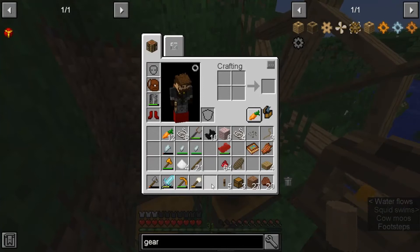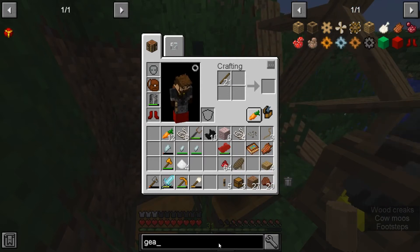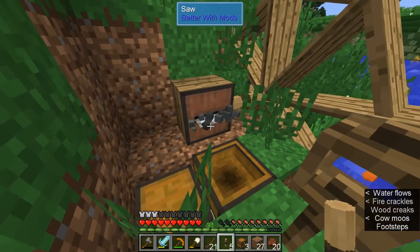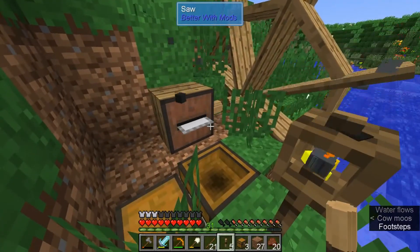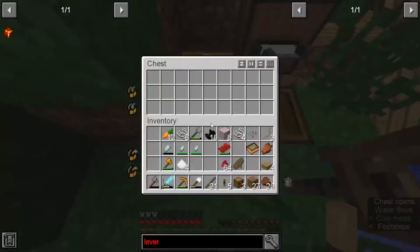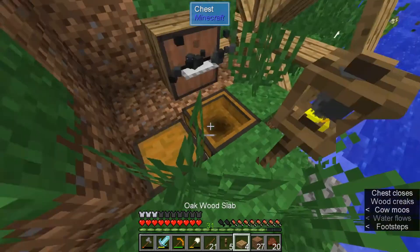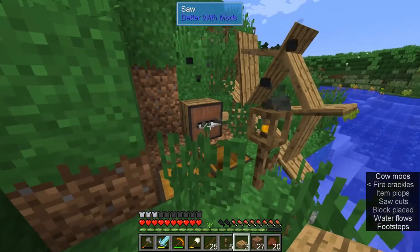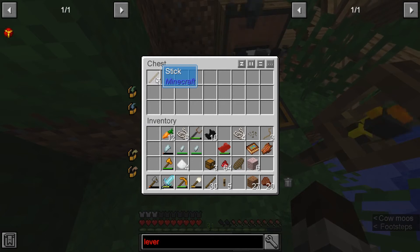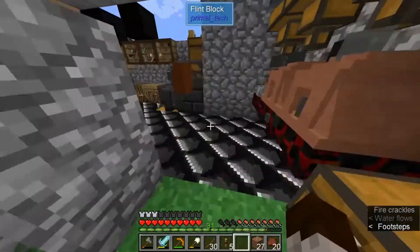Unfortunately, I think I need a lever. I don't know if I can make a lever — I don't have any stone. Because that's how you can turn it off so it doesn't make noise. No, I do not have access to a lever yet. So this will always be on unless you break a block or something. But now, if you place something like these slabs in front of it, it cuts them. And obviously, slabs turn into sticks. You don't get the little thin slabs. Or the thin slabs, as they call them.